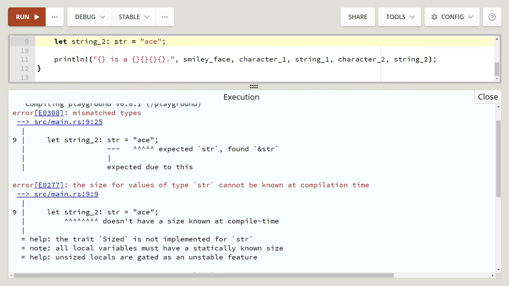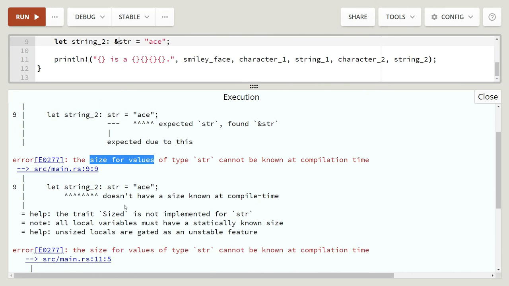So this gives us the length of the string, the size of the value. So that should be known to the compiler at compilation time. Okay, so that's the main error when you don't give it a str type. Up next we'll discuss tuples.